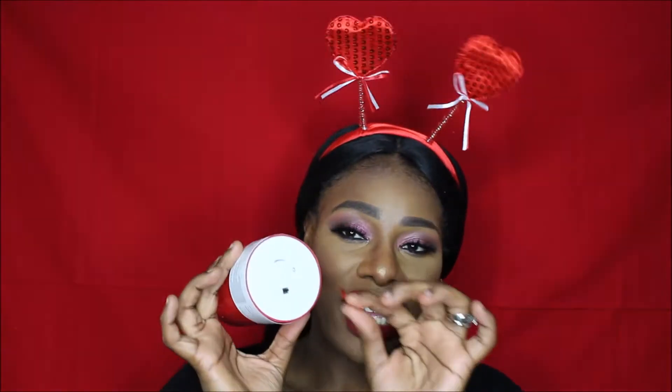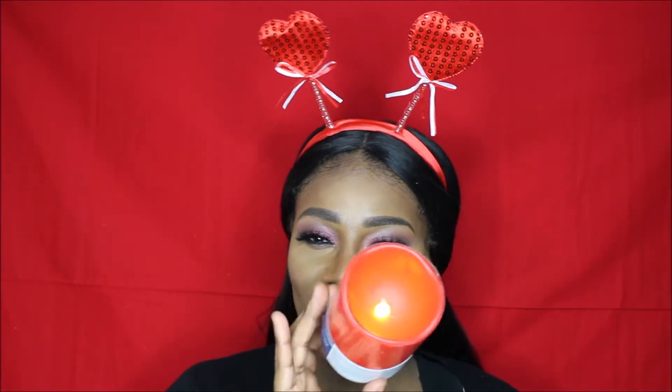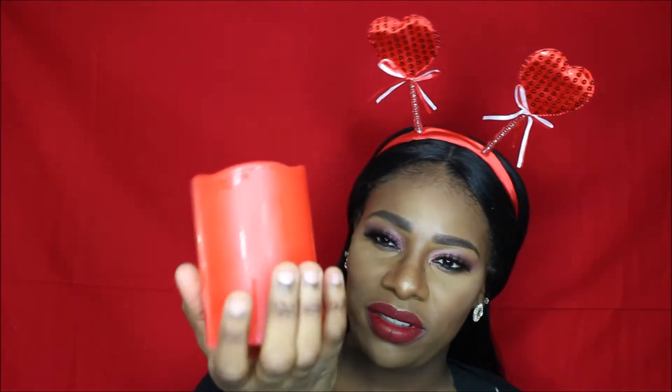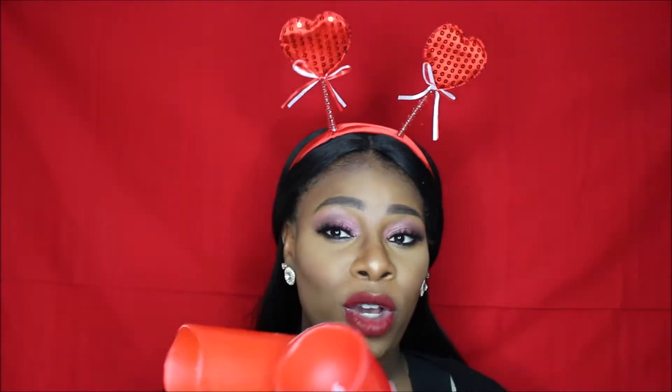The third item I picked up — and I had to pick up two of them — is a really cute plastic LED pillar candle. You turn it on and it actually lights up. These are great because they are very safe for anyone who has kids and they're trying to have a hot date dinner for two at home. They only cost a dollar — everything I'm showing you is a dollar because I got all of this from Dollar Tree. I'm showing y'all how to ball on a budget.